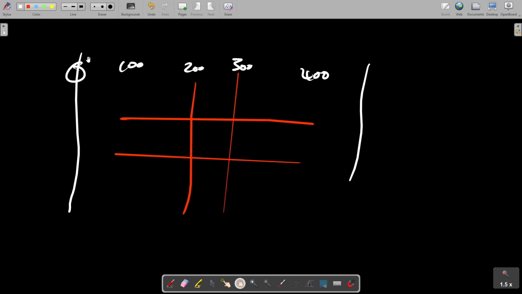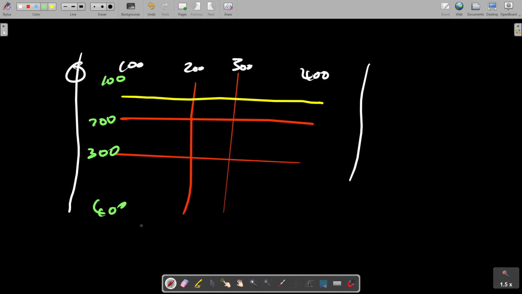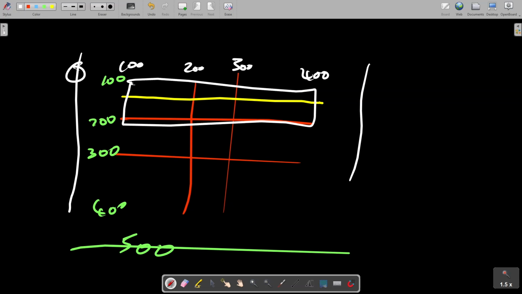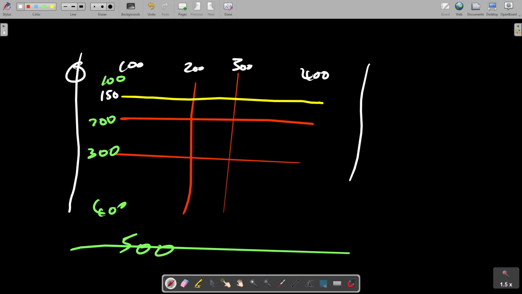So this is what we have, and we are saying that we want to draw a line that's in the middle of the row. In the y direction, this would be 100, 200, 300, 400, and then the border at the bottom would be at 500. For this line to be in the middle of this row or any other row, it would have to be halfway between 100 and 200, and that is 150 there, and here it would be 250, so that's where the line would be.